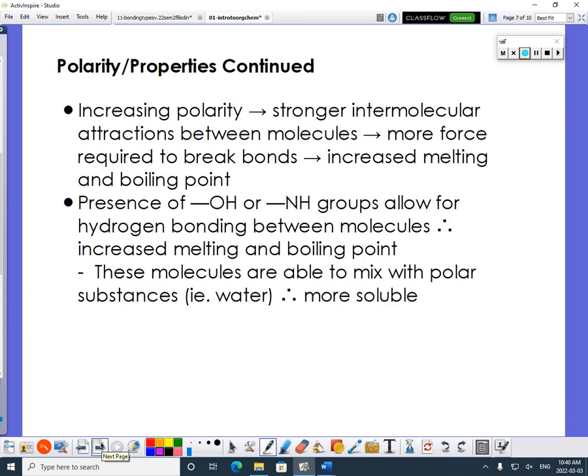So increasing polarity means stronger intermolecular attraction between molecules. How are we going to recognize that? Increased melting and boiling point. So again, we are looking for polarity, but also with polarity, can it hydrogen bond? And even though it's FON or NOF, you can include fluorine as well. That's just not a very common atom you'll see in organic molecules. So again, it's really repetitive. The number of bonds, how the atoms are arranged, that's what's going to be different.